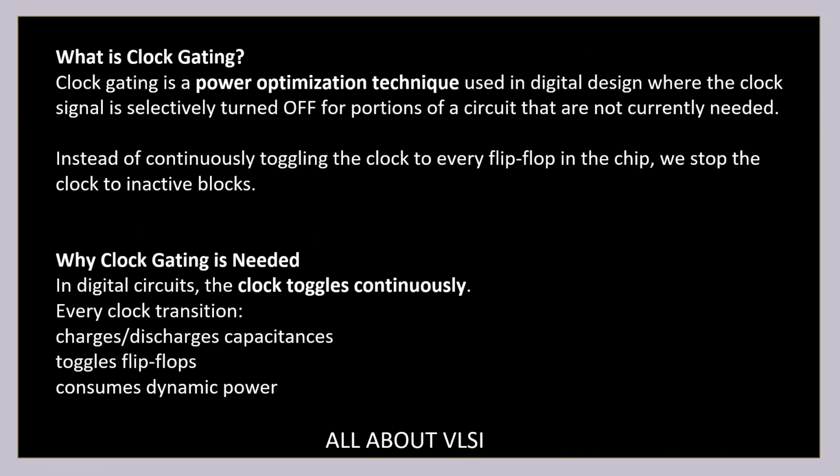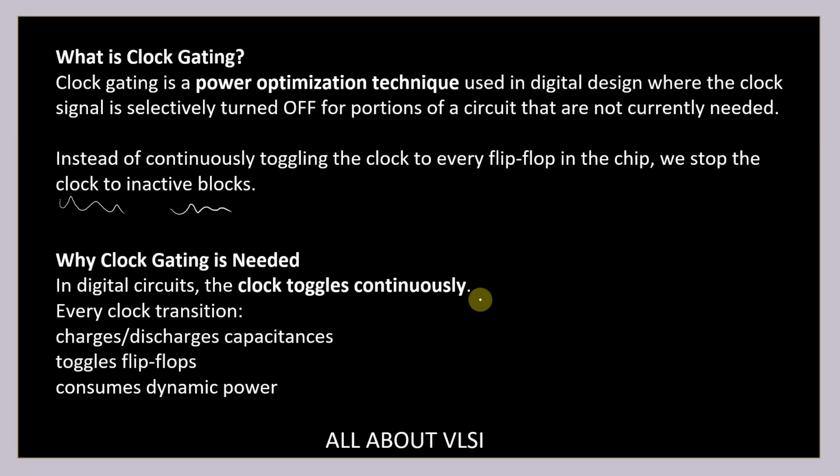Now, basically, clock gating is a power optimization technique used in digital design where the clock signal is selectively turned off for the portions of a circuit that are not currently used. So whenever you feel that the clock is not necessary or not used, you're going to turn off your clock. Instead of continuously toggling the clock for every flip-flop in the chip, we are going to stop the clock to inactive blocks. And why is clock gating necessary?